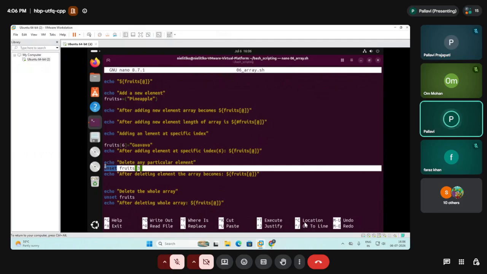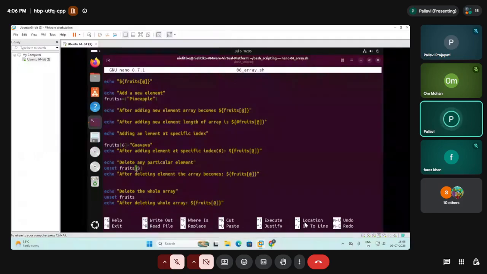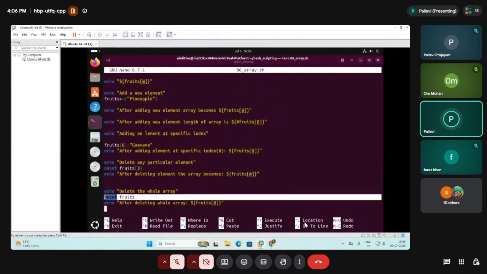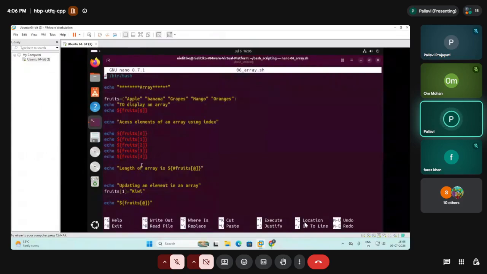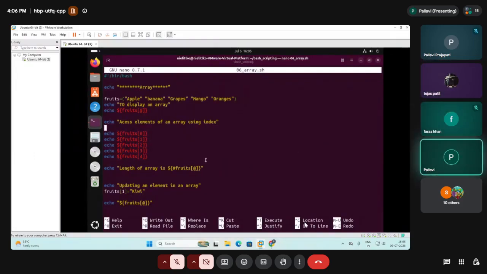If you want to remove a particular element, you will use the index, and if you want to remove the whole array, you will use the name of the array directly. So here is a small introduction to how you can create, update, add, and delete.